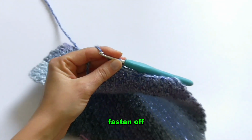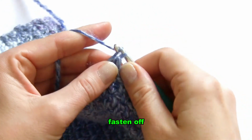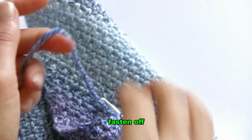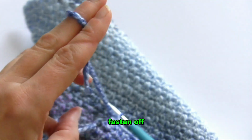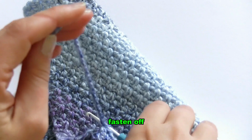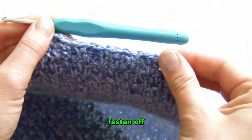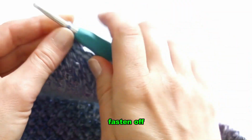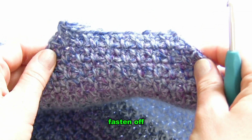So let me just move my camera a bit. We will work chain one. We will need to cut our yarn, leave a bit of a longer tail, as this yarn we will use to join this part together, so the last row, and pull your yarn through. And you have finished the shape.